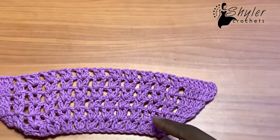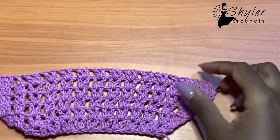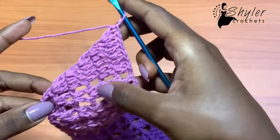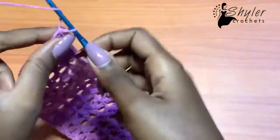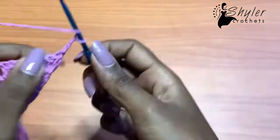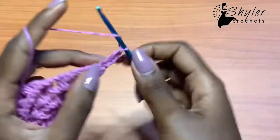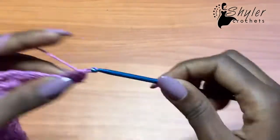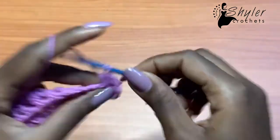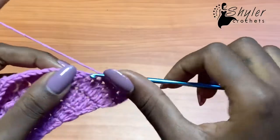So this is what we have for now. You can notice the coverage is no longer like this, it's more like it's coming inwards. So we're going to row 7, and for row 7 we chain up 3, turn our work, place one more double crochet into the very first stitch, and then one double crochet into the next stitches until the last one.